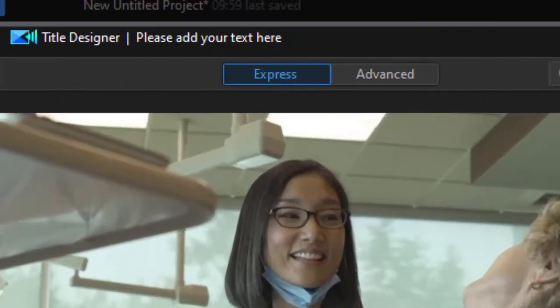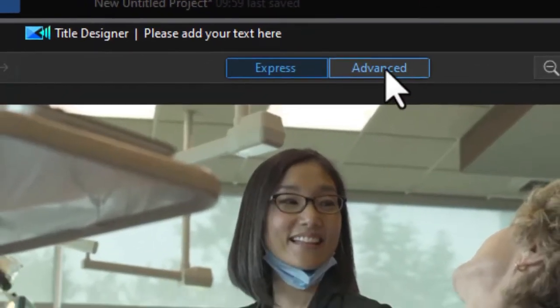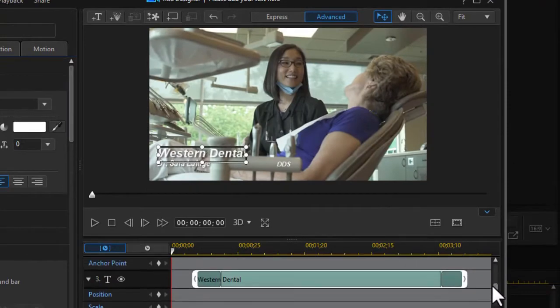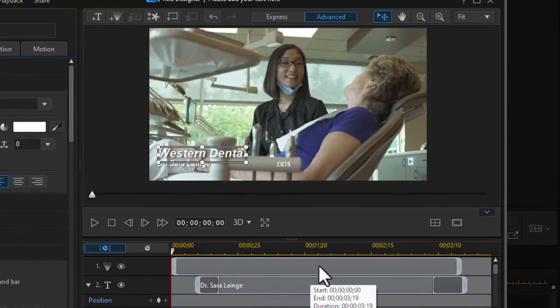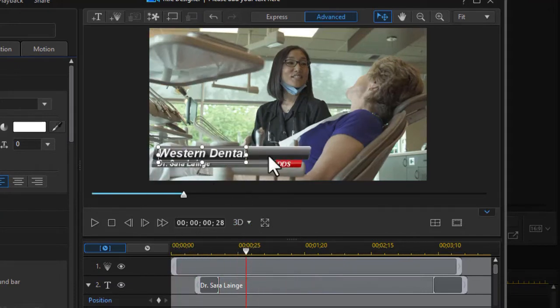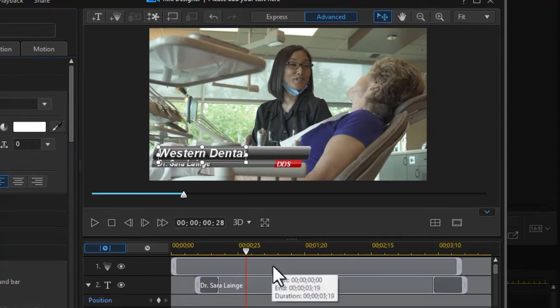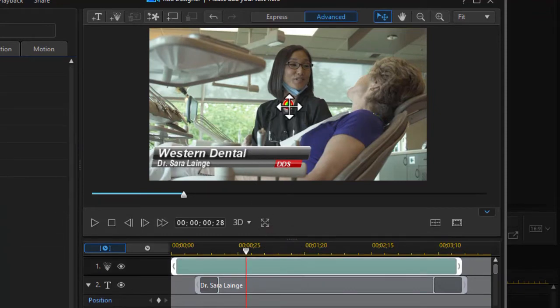The other thing I can do, if I go back to advanced mode, I see that I have this blank here where I have the particle. Now the particle is actually my image, the one that comes in automated. I can click on that, and then I have this circle. That allows me to move the image around the screen.